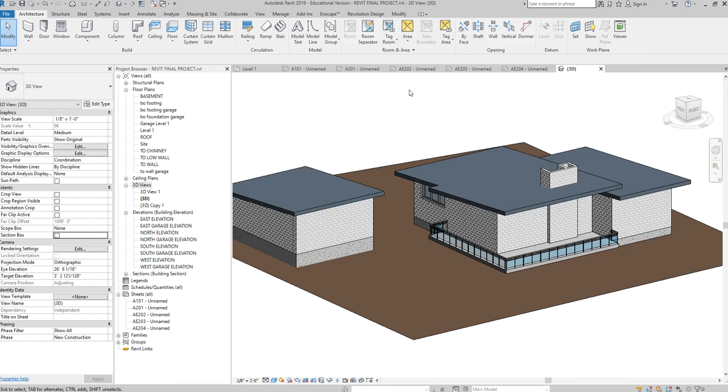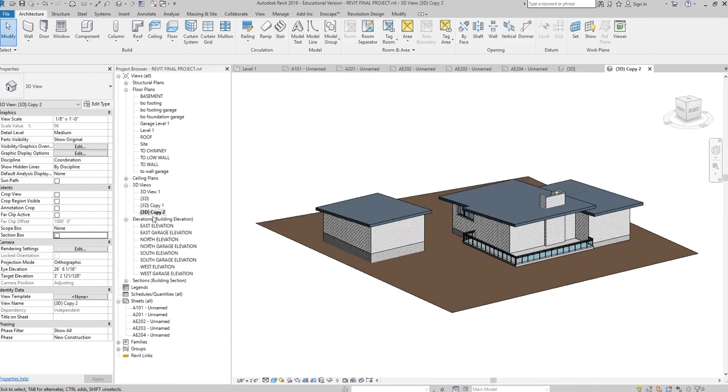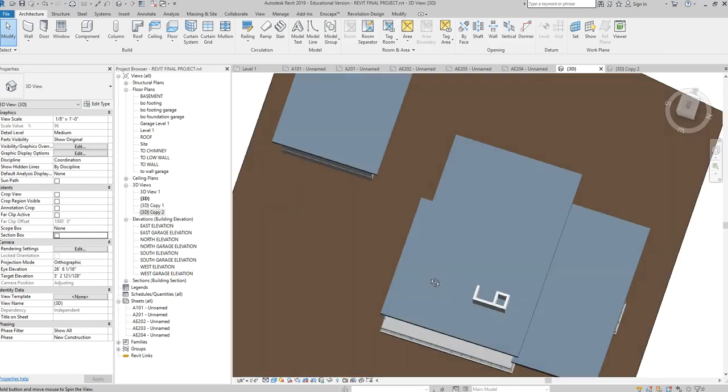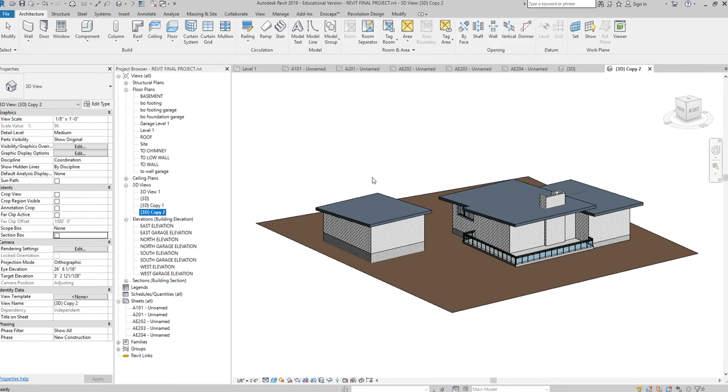Now, to save this view, because every time I hit this button right here and I move, it alters that view, I'm going to come down here to this 3D option. That 3D is the default view I'm looking at now. I'm going to right click and duplicate with detailing. And now this view is that view. So if I go back to my default 3D and buzz around here, and then go back to the copy, it still is in the same spot. By copying this one, I get a copy here and it stays static.